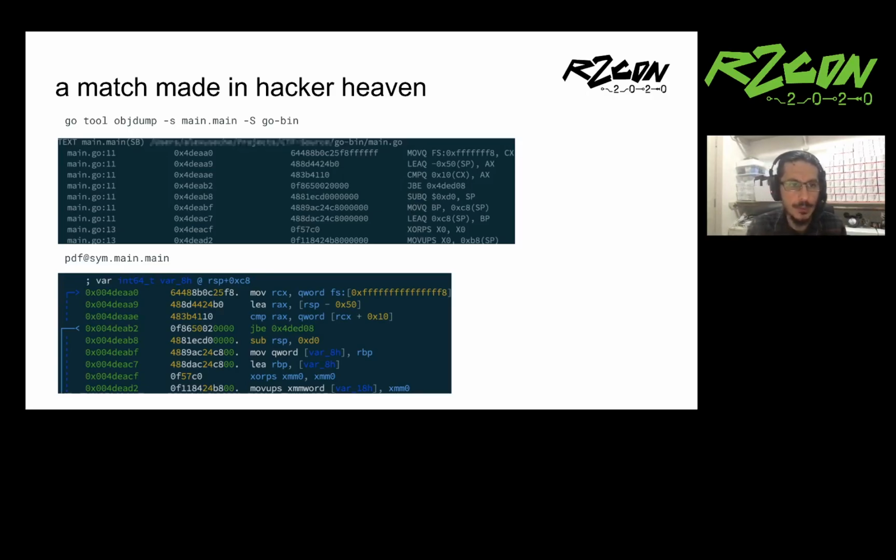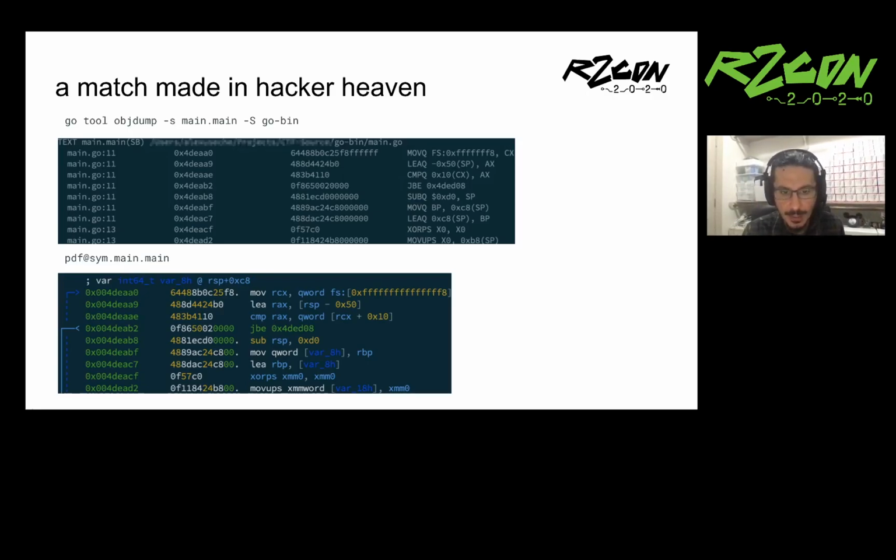So if you type Go tool objdump, here we are passing it the function main.main, and this, by the way, is what the main function is called in Go binaries, how you will locate it. We are passing it the uppercase S flag so that we can see these nice line numbers. So basically we can group all these assembly instructions to one line of code, which is very useful, like I said, and this is the name of the binary.